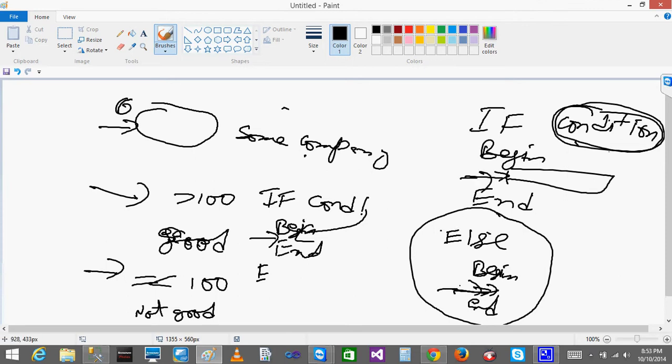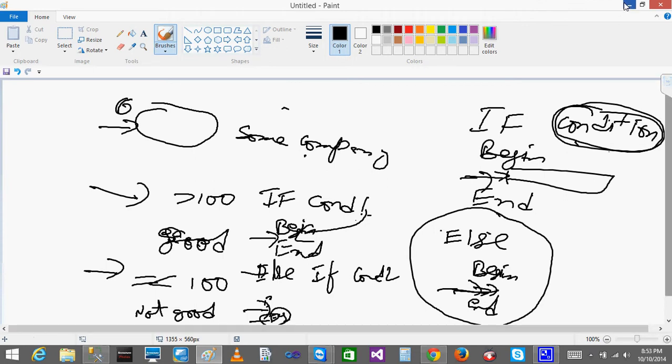If you want multiple conditions, you write else if condition 2, else if condition 3, and so on. If condition 1 doesn't satisfy, it checks condition 2, then condition 3, and if none of the conditions satisfy, the else code will execute.